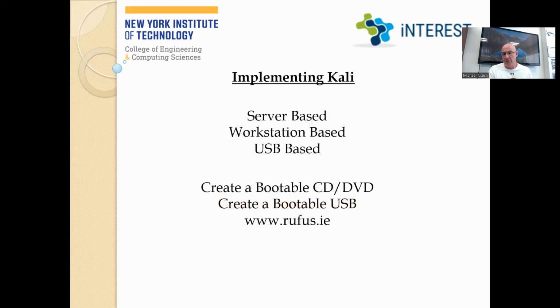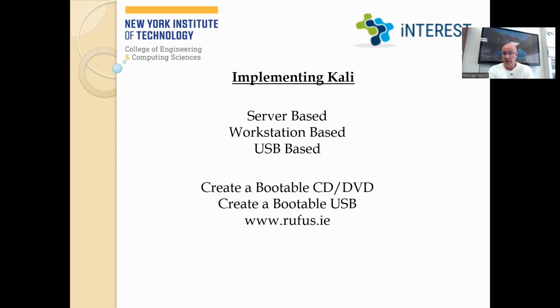So the way to implement Kali and use it without having to make too many changes or do damage to anything that you're currently using is to create a bootable USB drive, right? So you take one of your USB drives here, and you create a bootable USB drive, and then you place the image on there, and your computer will actually boot off the USB drive if you hit F2 or F12 or whatever it is, and choose the boot drive. And then it'll just boot into Kali off of the USB.